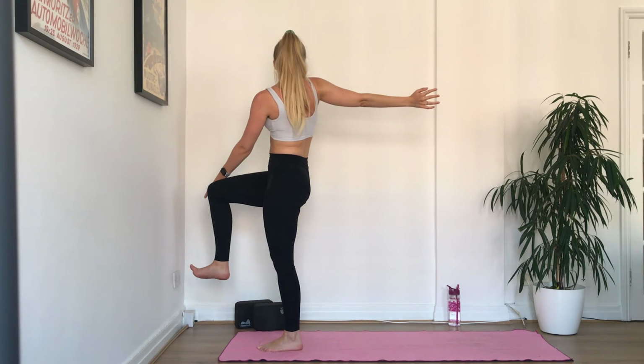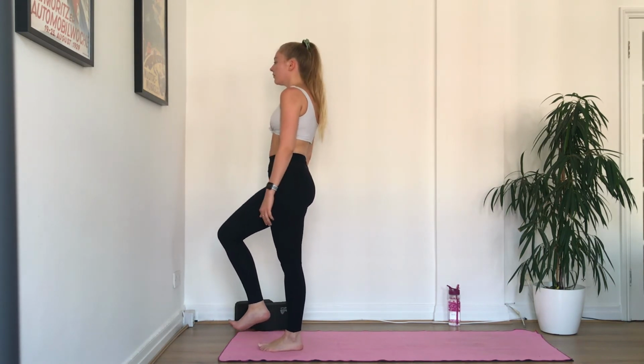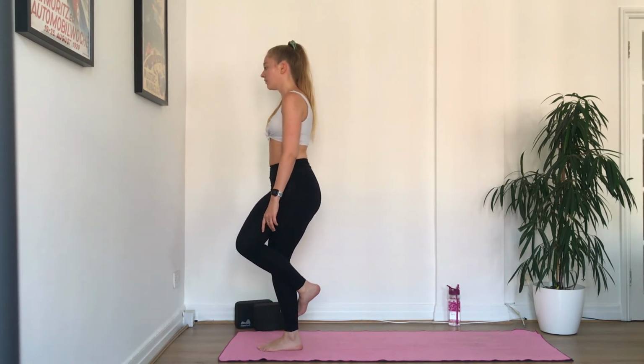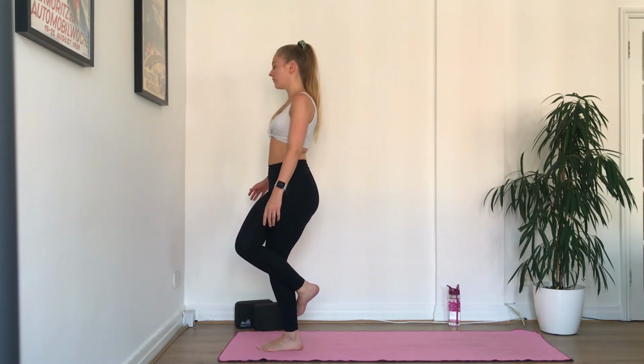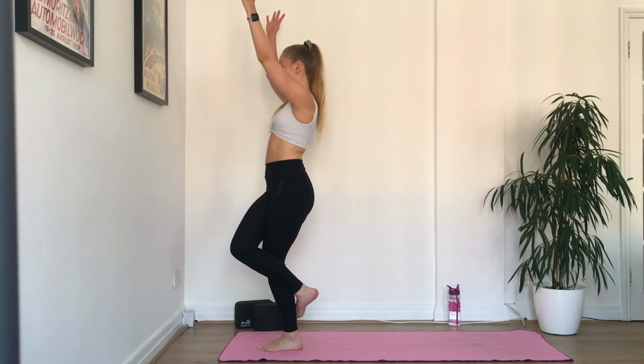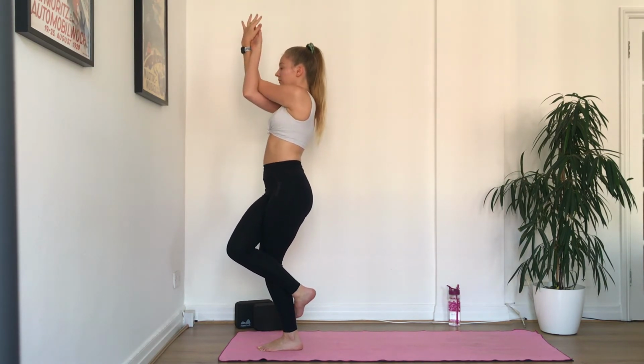We're going to move into standing eagle pose. Wrap the right foot over the left, and again, if you can, hook onto the back of the calf. Now interlace the right arm under the left arm and through to each hand. Breathe here, find your focus point to help with the balance.